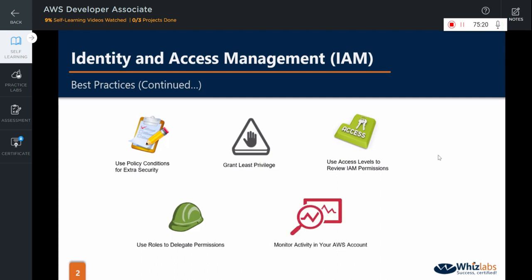And finally, you can use logging features in AWS to determine the actions users have taken in your account and the resources that were used. The log files show the time and date of the actions, the source IP for an action, which actions failed due to inadequate permissions, and more. Logging features are available in Amazon CloudFront, CloudTrail, CloudWatch, Config, and S3.